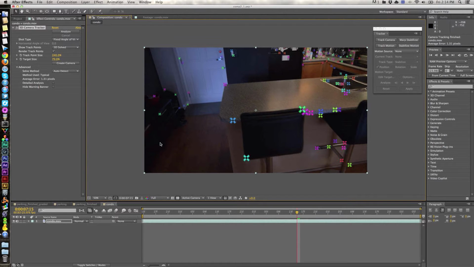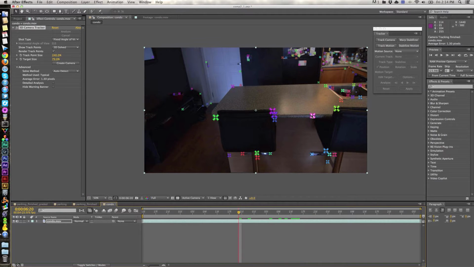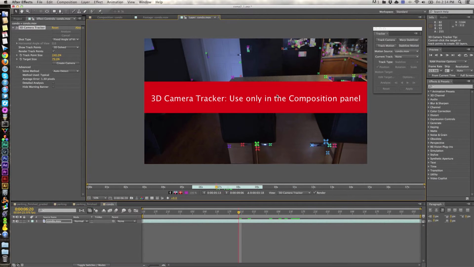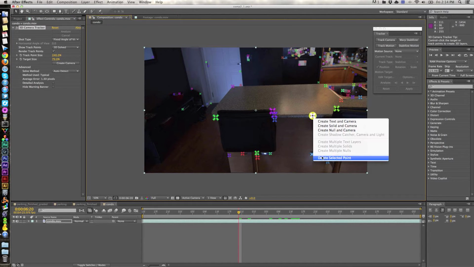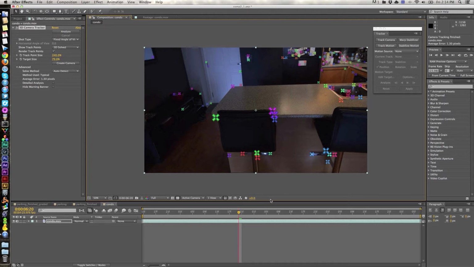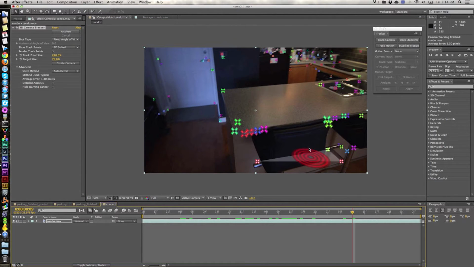So that actually increased the average error. But what can happen is that you can kill some of these and, oh yeah, don't want that. You can kill some of these and what will happen is it'll actually improve the quality or the average error because they weren't that precise to begin with. So yeah, there we go.